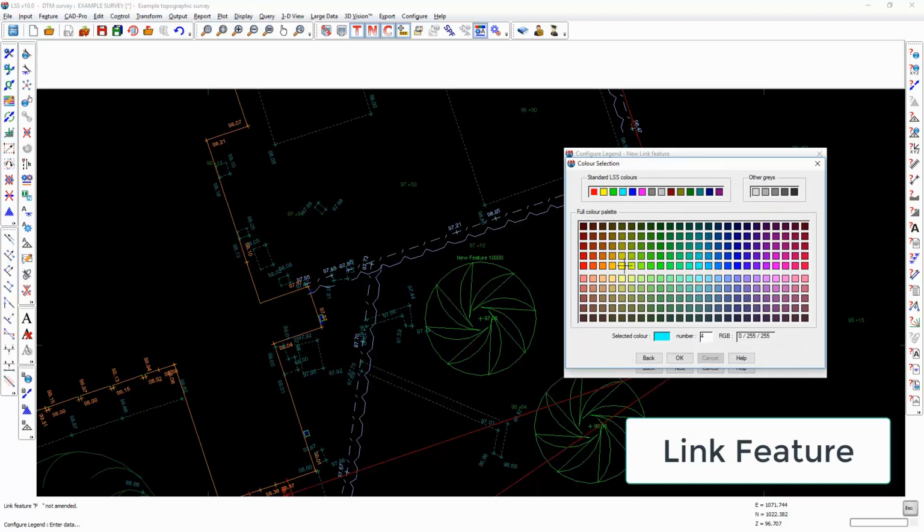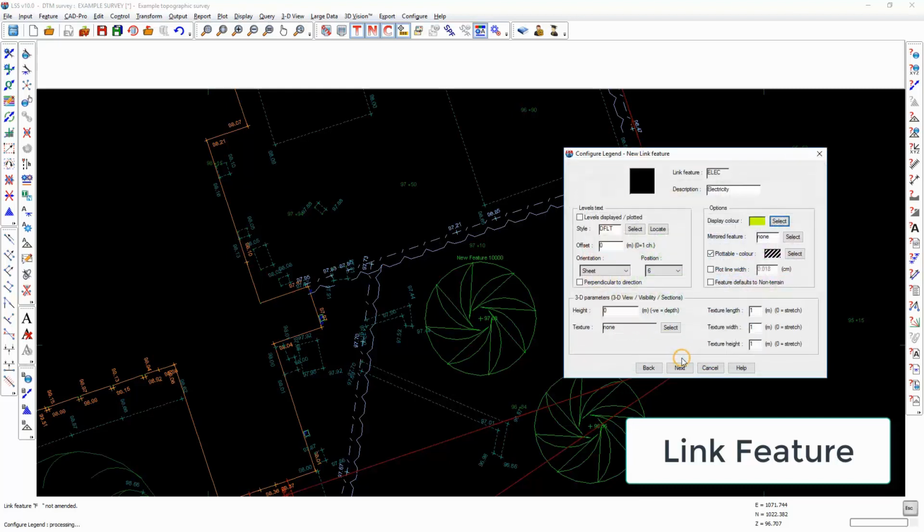Okay, let's give it a colour. I know this isn't standard colour for electricity, but let's just give it a lime green colour. I'm going to put the levels on. I'm going to make them perpendicular to the line.